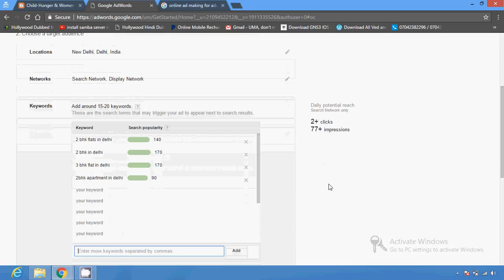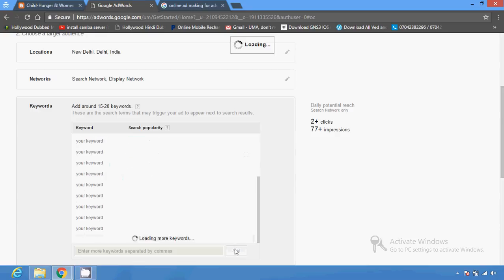So I have to use the most efficient keyword for more clicks. So I'm going to write a keyword like property in Delhi NCR, National Capital Region. I'm going to click here.